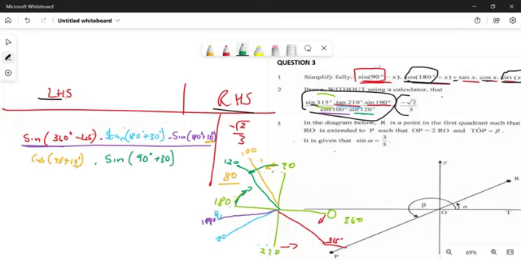Then from here, you'll come and say, okay, you have 315 in the fourth quadrant. We have All Students Take Coffee. What will you say about sine here on the fourth quadrant? It's negative. So this thing here is going to be written as minus the sine of 45 degrees, multiplied by.